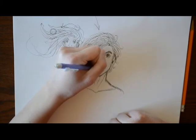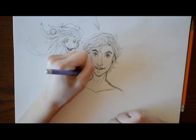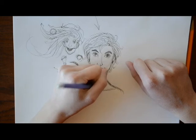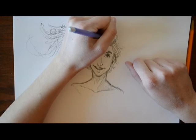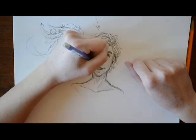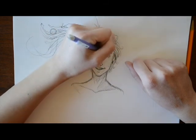There's often a shadow under people's noses, under their eyebrows, under whatever hair they have, and then under this little thing right here. And their top lip, but I'm not going to give him a top lip because that would look kind of weird on this guy. So there's that, and then under his neck, because there's something blocking the way for the light, so there's a shadow right there. There could be a shadow right here. And I'm not going to shade his hair too much because on some parts there might be shadow. There's some shadow on people's eyes, you know. I don't want to get too detailed with this one.